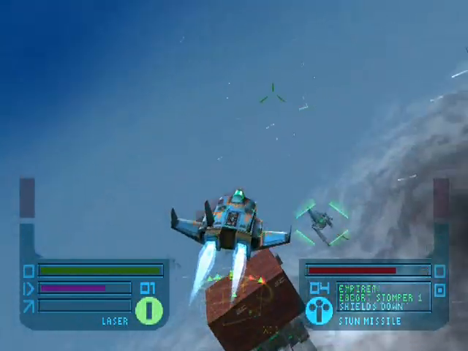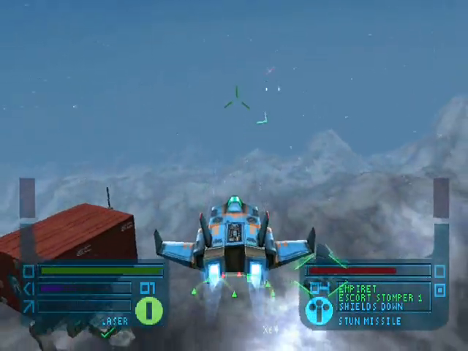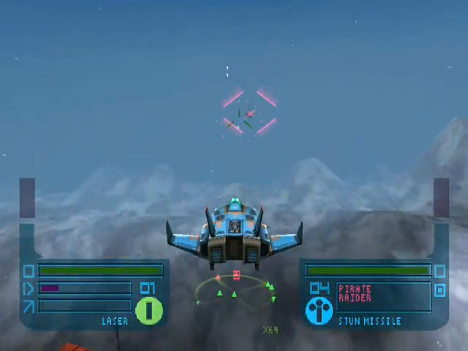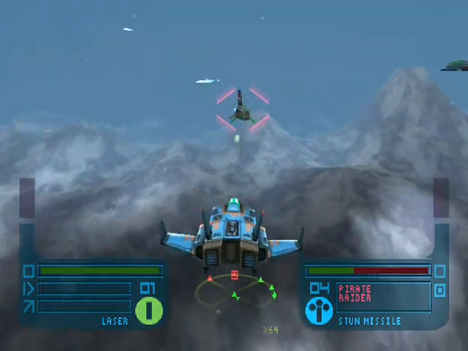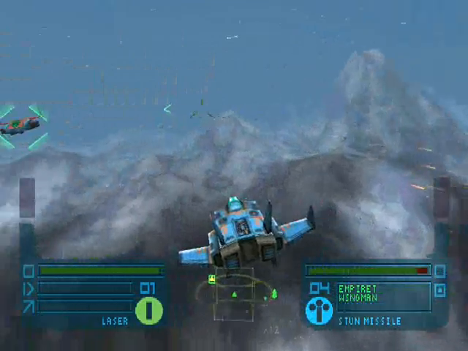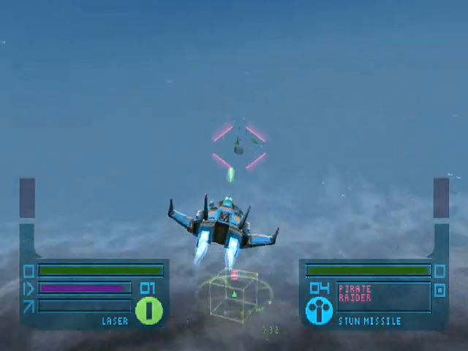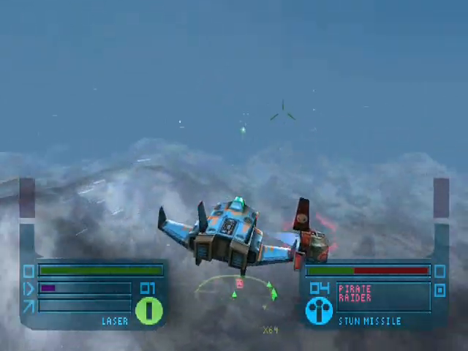Something else I really like, because I'm into that sort of hard science fiction stuff. If you look carefully, you'll see the thrusters whenever the ship vectors back. I don't know why, but I really like that. It's attention to detail that doesn't impact the gameplay. It's just something really cool.